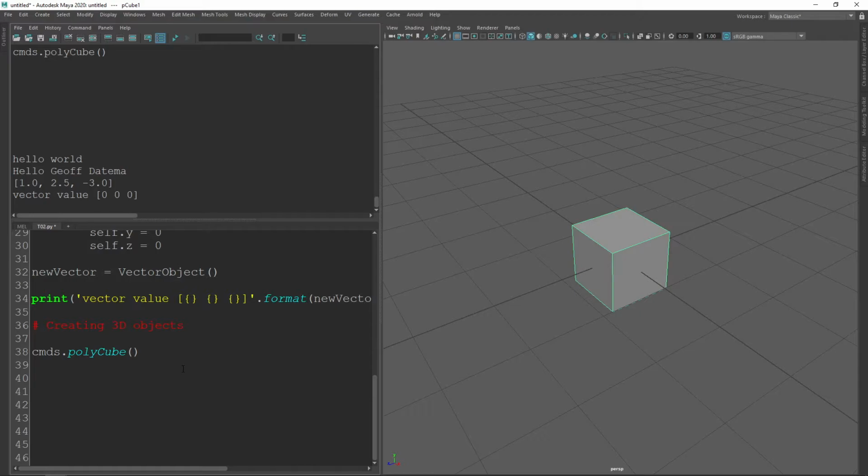So you can use either the long or the short names, and they do the same thing. So I'll start here with having my new cube. We're going to have its width set to, say, 2 units. Its height, we're going to set that to 3 units. And its depth, we'll go with 0.5 units.